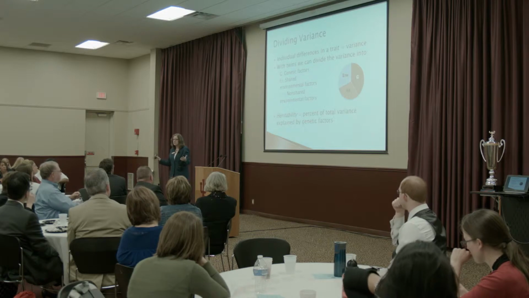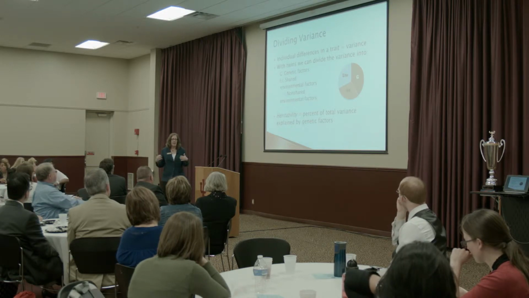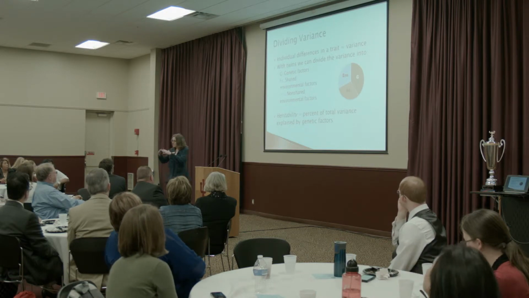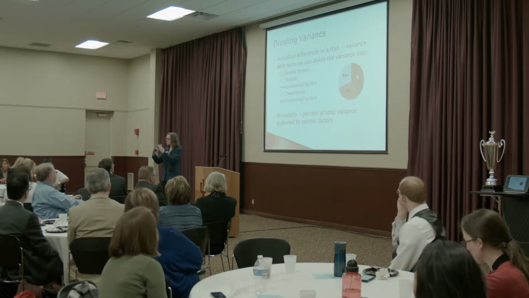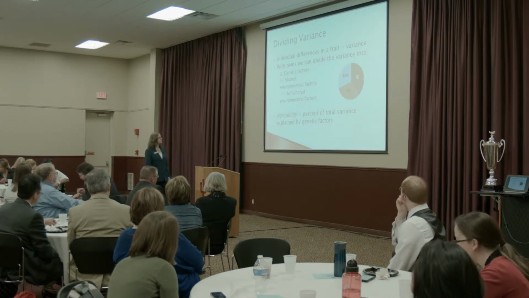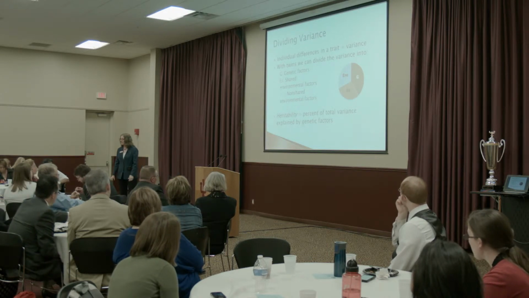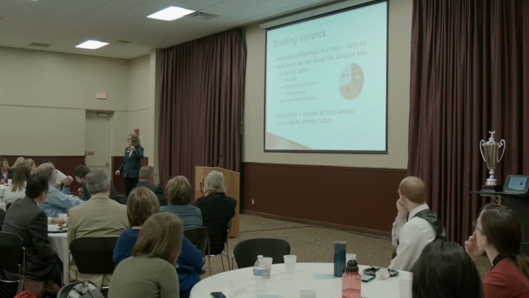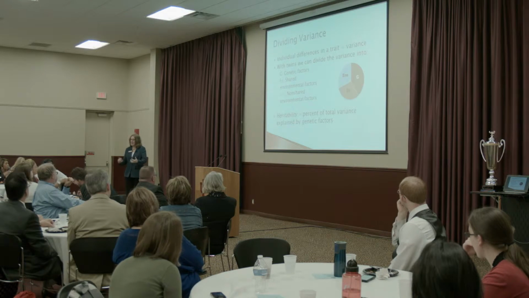And non-shared environment is anything in the environment that makes you less similar to your siblings. You have your own peers and your own teachers and your own illnesses and your own accidents and your own college major and your own college. So they push in two different directions. Shared environment makes you more similar, non-shared environment makes you less similar. Heritability, which is a term you might have heard, is the percent of total variance explained by genetic factors. So it's that piece of the pie that's labeled G, that's heritability.